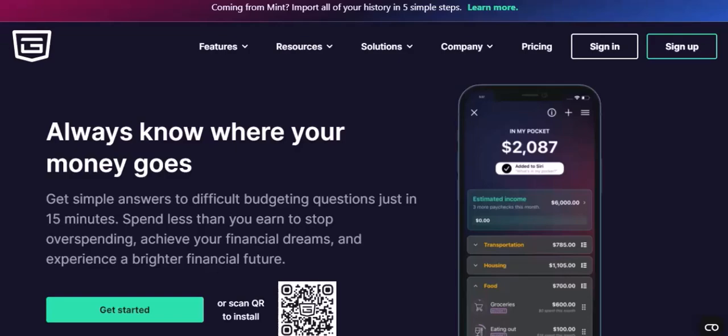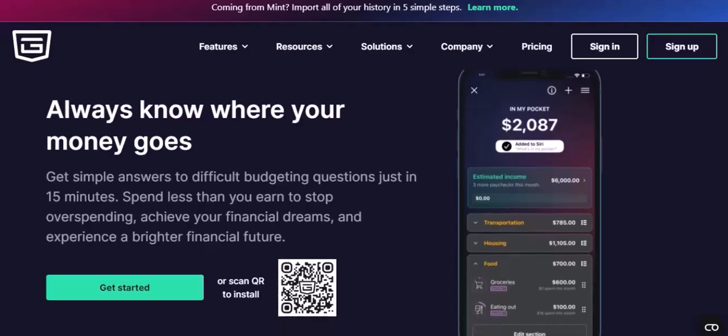First things first, let's understand why you might want to deactivate your PocketGuard account. Privacy concerns. Maybe you're concerned about the amount of financial data PocketGuard collects and stores. Lack of use. Perhaps you simply aren't using the app as much as you initially hoped. Found a better alternative. You might have discovered a budgeting app that better suits your needs and preferences. Whatever your reason, it's important to deactivate your account properly to ensure your data is handled securely.